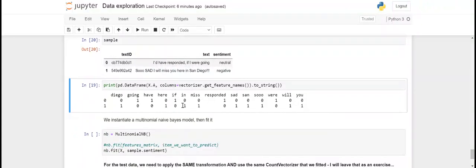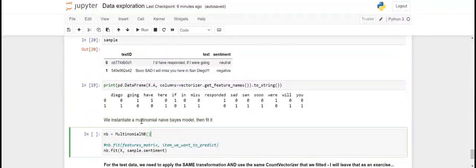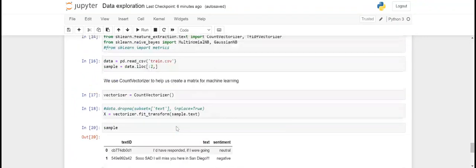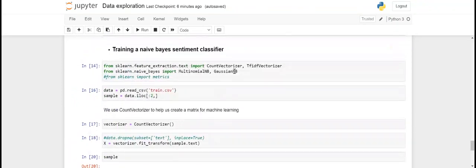So once you apply the CountVectorizer function to the text and get the features matrix, it's just machine learning as usual. Nothing new here. We're going to use the multinomial naive Bayes model. You can also use something called the Gaussian naive Bayes, but just for demonstration, I will stick with this one here.